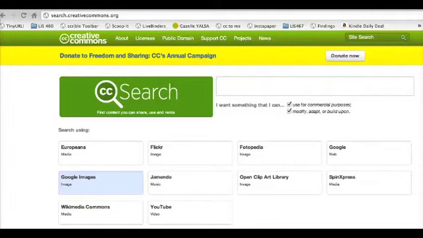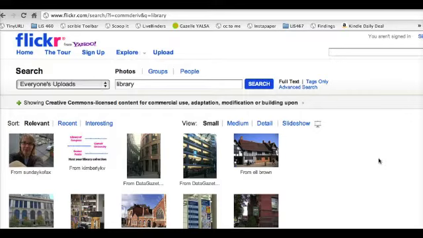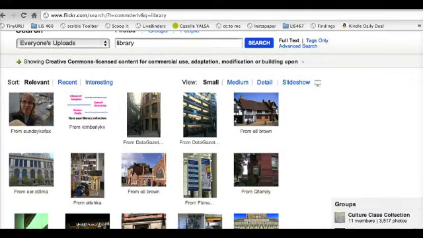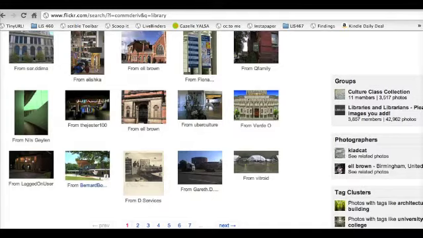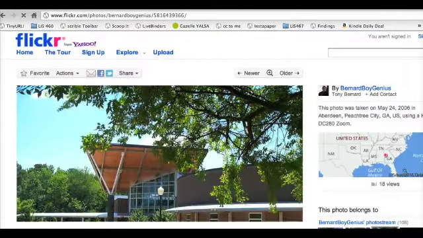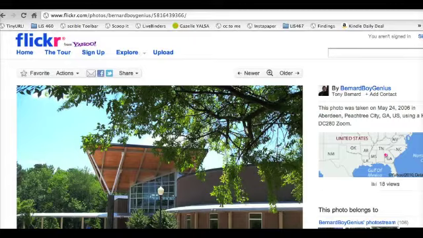Something useful for those working with teens to know is how to search for Creative Commons images so that you can show teens how to use images that are licensed for them to use in their projects. So here I am at creativecommons.org, and what I want to do is I might type in library, and I can click on Flickr and search Flickr for images that are free to use under Creative Commons licenses. So I click on Flickr, and then I go back and click Enter. And here I see a bunch of images that are on Flickr that I could use for Creative Commons. And I could click on one if I wanted to, and I could learn about that image and see if I want to use it.